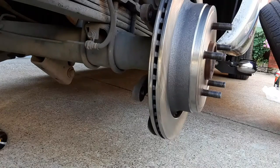Now, where'd my bolts go? There they are. A little Loctite on the caliper mount bolts.